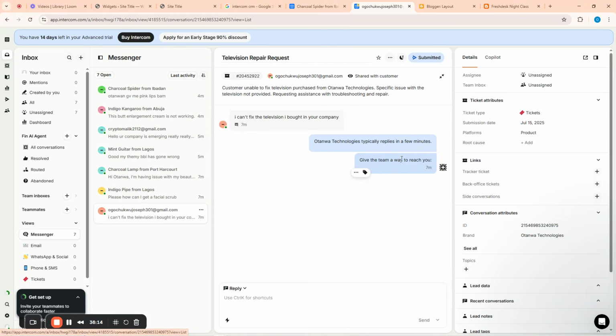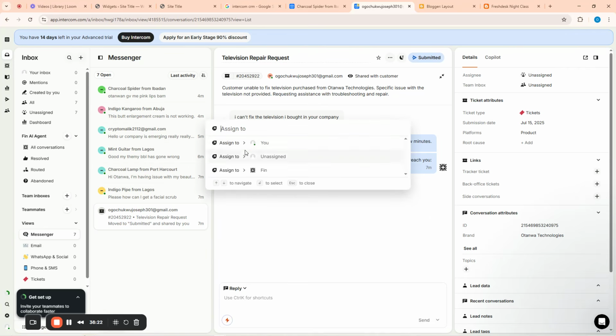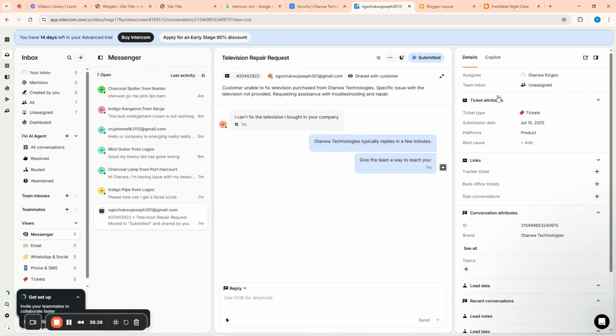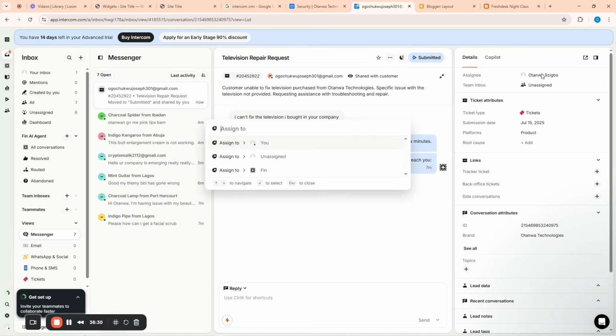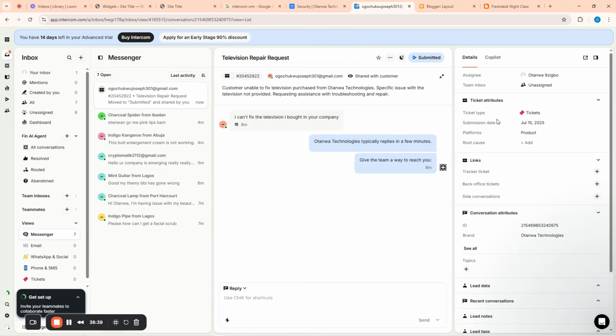This is now finished as a ticket. It will now go to whoever will now do it. Now can you see where you say assignee here? Assign it to somebody here. Who do you want to assign this one to? You can pick somebody from your teammates. But we don't have anybody in our team now, so it should be only me, right? That is just how that one works. So you can assign it to yourself, because you're the only one on the workspace. You're not allowed to add somebody here because you're using a trial account, right?